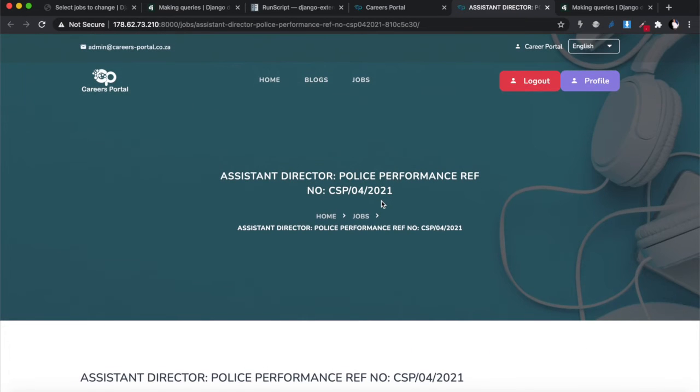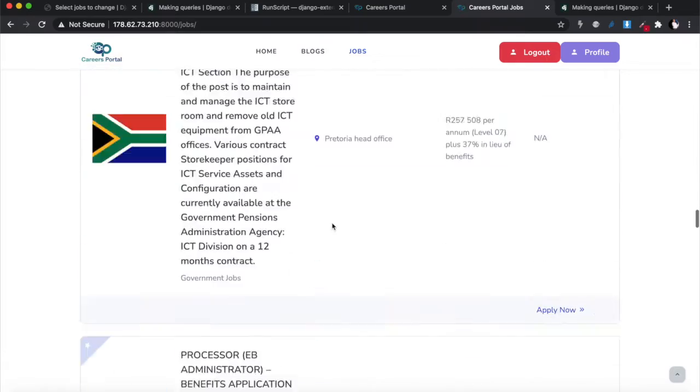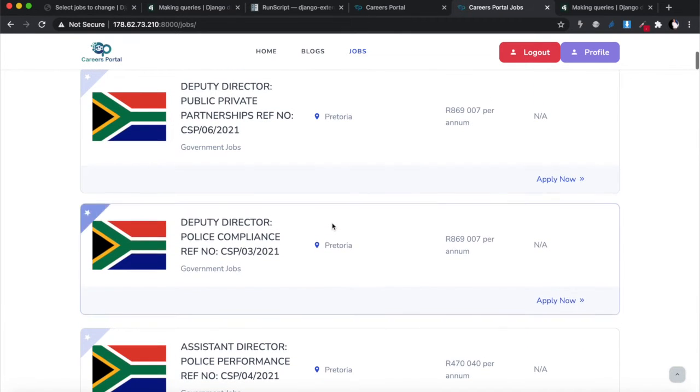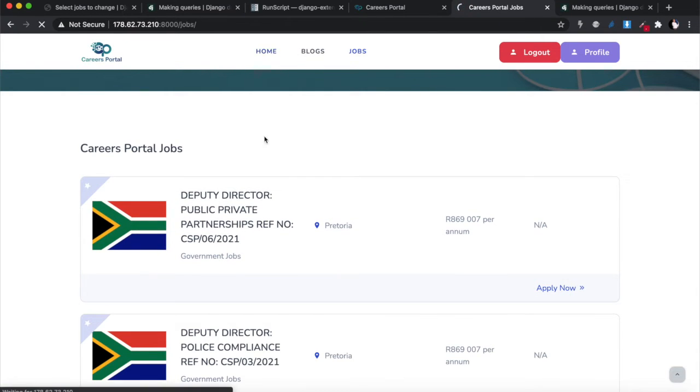Okay, so now that I've recapped all of that, again, we also had the jobs detailed page. This jobs detailed page just shows the top jobs, and you can see most of them are government ones, because I think we have about 70% government jobs and 30% all the other ones. Hopefully over time, as we add more companies, this list will even out, and it won't be heavily government jobs.